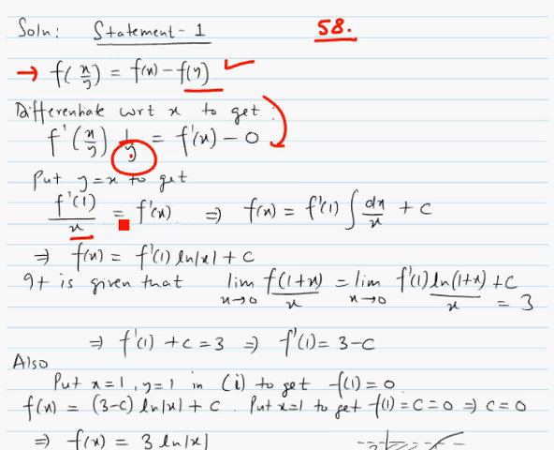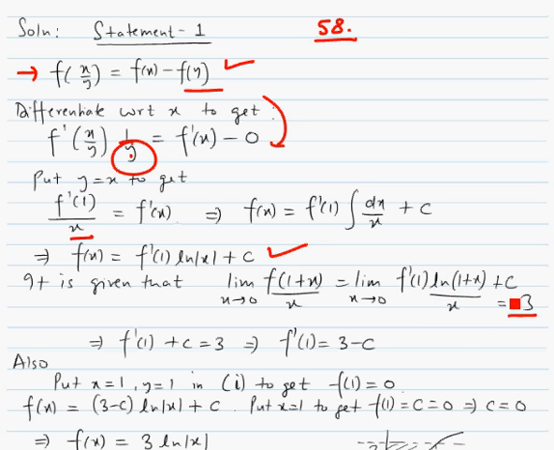You can see here it's a differential equation where the derivative f dash x is of the type k by x. Now we integrate this to find f(x). The integral of f dash x is f(x), and the integral of 1 by x is log mod x. We get this f(x). Also in the question it is given that the limit as x approaches 0 of f of 1 plus x over x is 3. So we replace f(x) here and take the limiting value at x equal to 0.